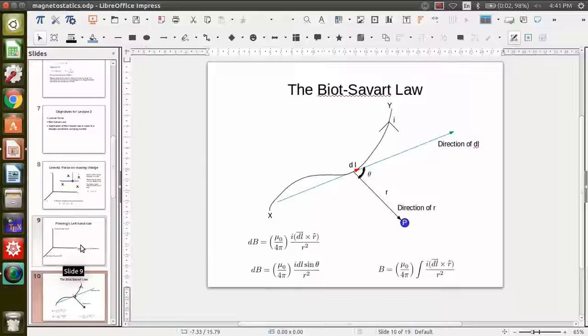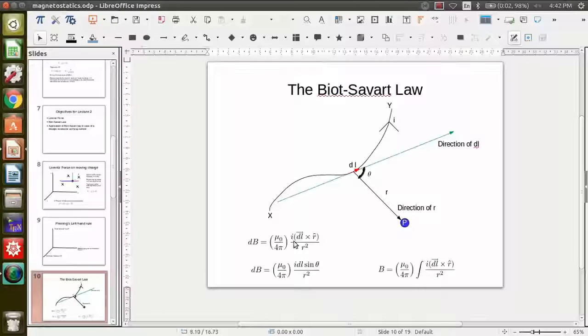Now we'll start with the Biot-Savart law. Suppose we have a wire, a straight conductor or some conductor which is carrying a current. It will induce some kind of magnetic field. Suppose we want to find the magnetic field induction at a given point, let's say at this point. What does this law say? The magnetic field is inversely proportional to the square of the distance. So the further it is, the less the magnetic field induction will be. The closer it is, the more it will be, by the power of square.